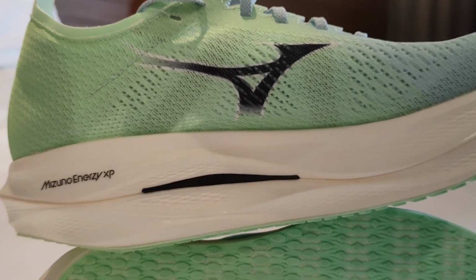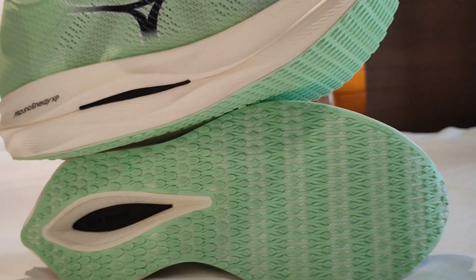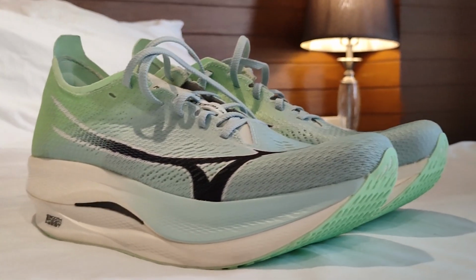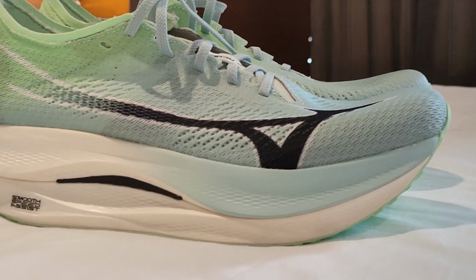If you want a bit more relaxed fit and if you have very wide feet, then sizing up by half is probably what I'd advise you to do. I went with my usual size though. A half size up would fit better in terms of more room, but I'm liking the snug fit, and I also like where the rocker here starts, so it just lines up well on my feet. A half size up might just be too lengthy for me.